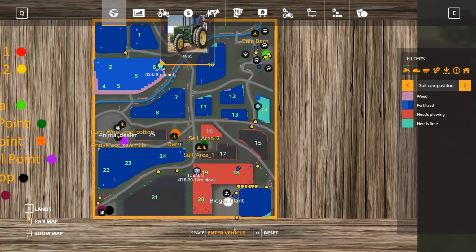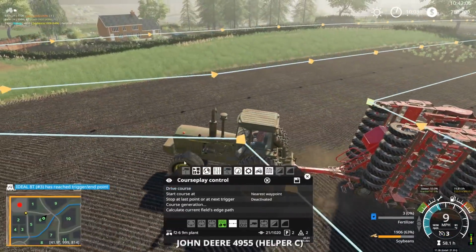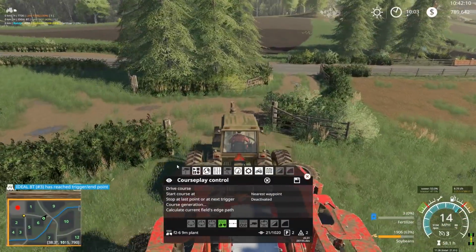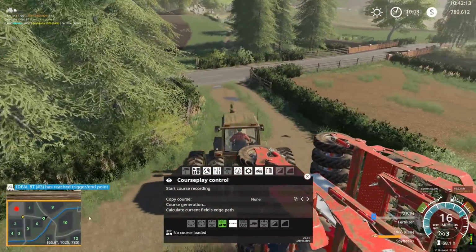Planting. Ooh, the planter just finished. Nice. Okay, well, let's stop you then as well. Get you on to the next field, which is the one we just went to for the lime there, field 14.